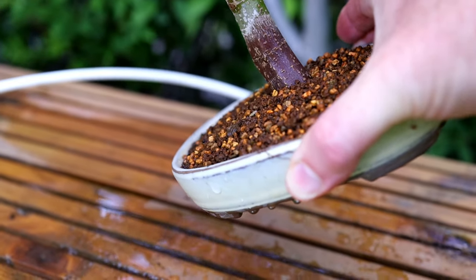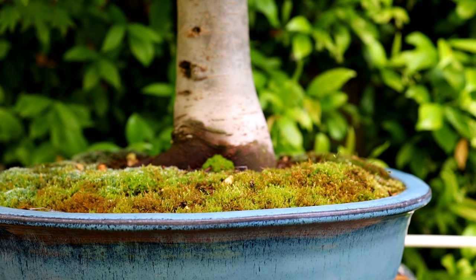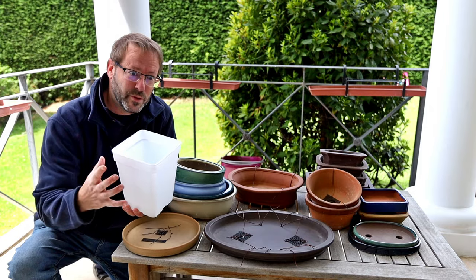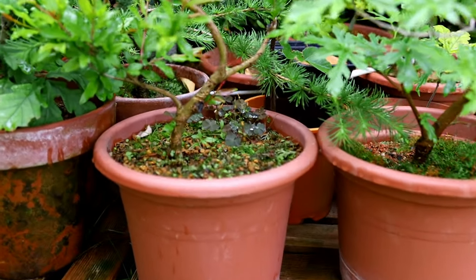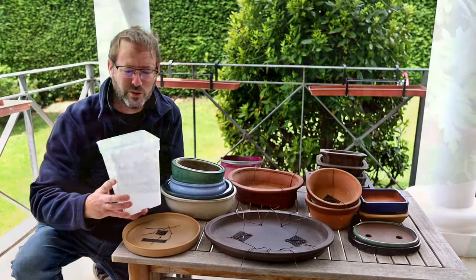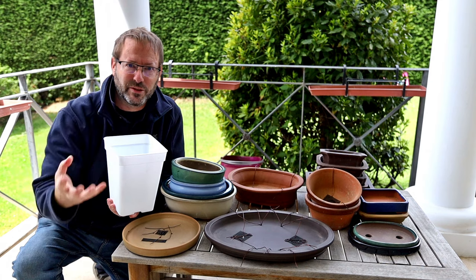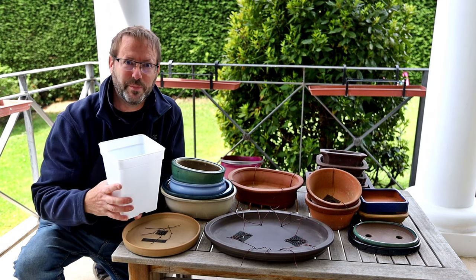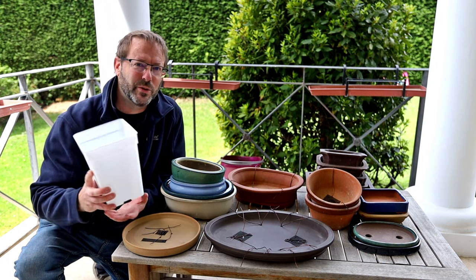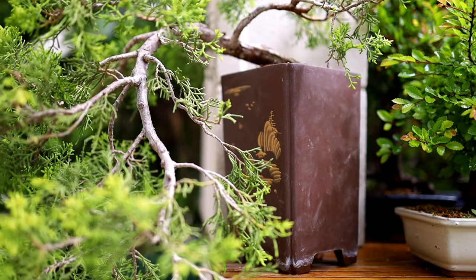Now let's look at what happens in deeper pots. If you want to thicken up the trunk of your bonsai, you could put it in a bigger, deeper pot or even plant it in the ground. All you're doing is giving the roots more space to grow into and leaving it for a couple of years, maybe three years — that's how you get it to grow bigger by not trimming the roots. With a bigger container, it may seem counterintuitive, but the top half is going to get much drier than in a shallower container, so the roots are encouraged to grow downwards deeper. Really, it's just a development phase for a bonsai — not suitable as a long-term container, unless you want to develop a cascade or semi-cascade, which typically needs a deeper pot.